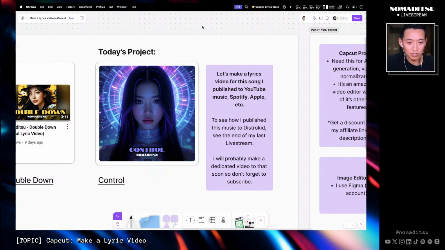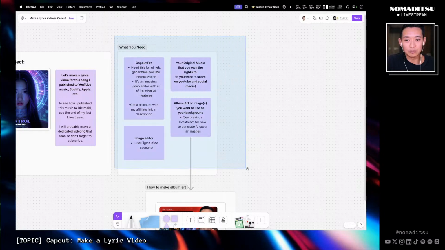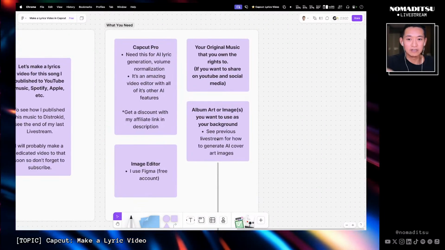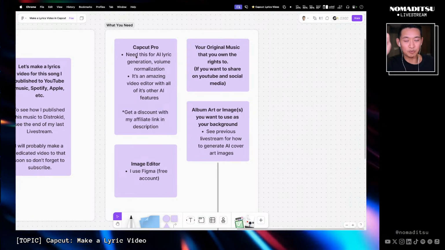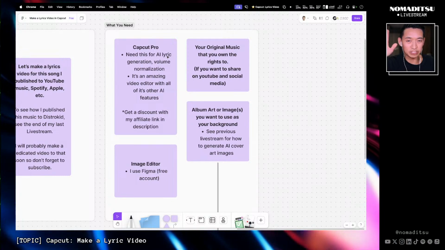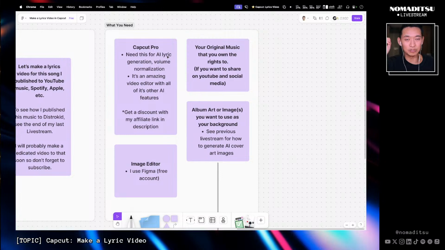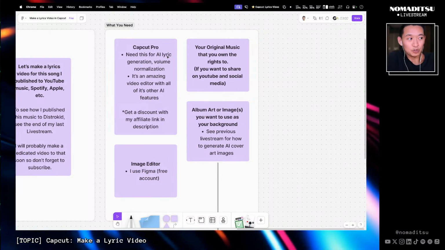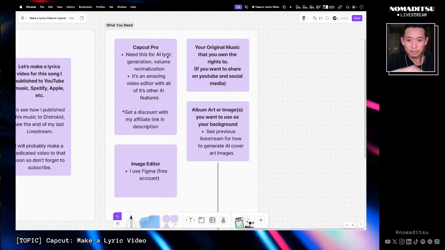Okay, so let's get into what you need. To begin, you're going to need CapCut Pro. You do need the Pro subscription for this because it's going to generate the lyrics for you. You could try to do that yourself, but it's going to be a lot easier with the AI assist.